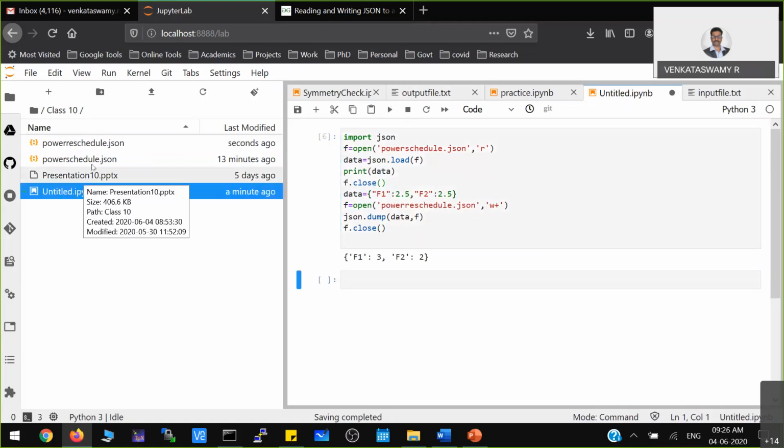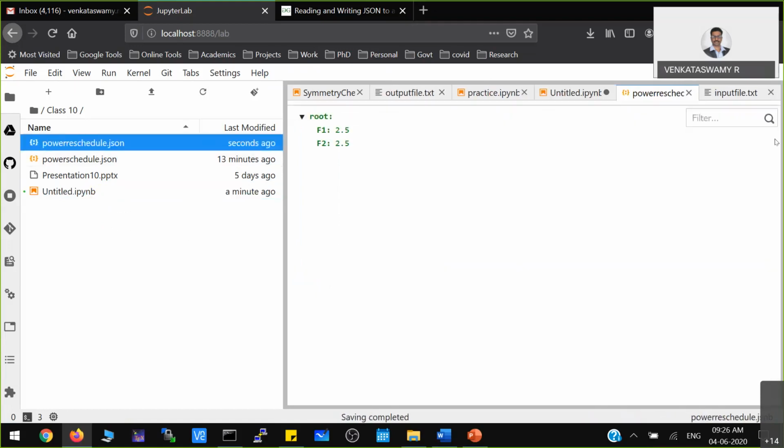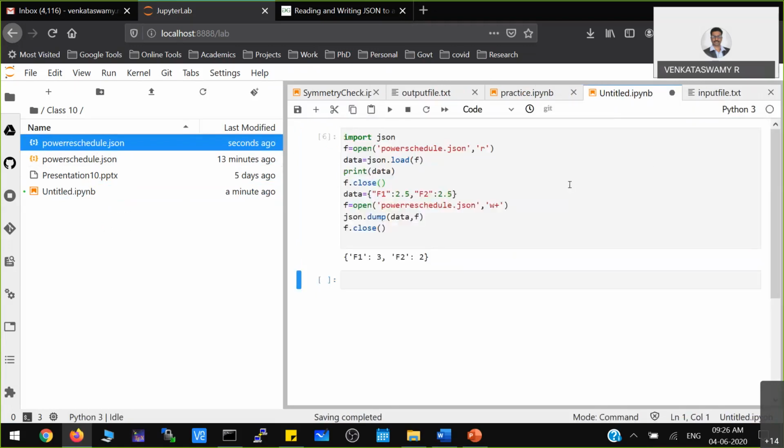Now you can see when you open this particular file, the rescheduled one, you are writing to that particular file. Okay. So now what we did in a simple sense, we have taken data from the dispatch center, and we modified that data and sent it back to them. Okay, so now you can see the entire thing is only JSONs. So the entire modifications happened in the JSON file, but using this particular file, we extracted that data to our Python program, and from our Python program we have given data to that particular file.